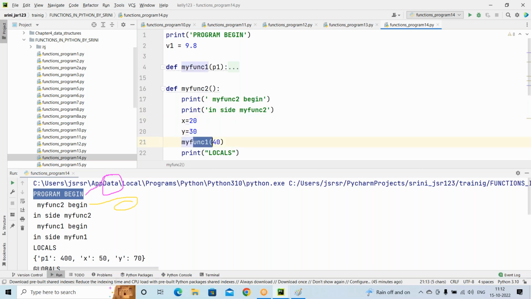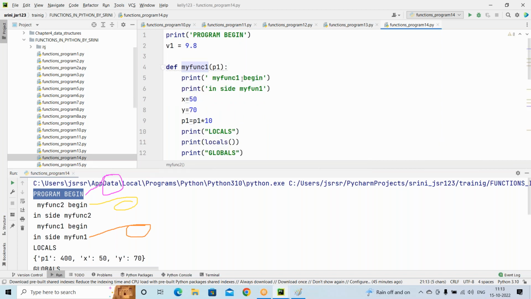Then I call function 1. Memory for function 1 is created, then function 1 execution begins. Inside function 1, x is a variable, y is a variable, p1 is 40. So p1, x, y are local.